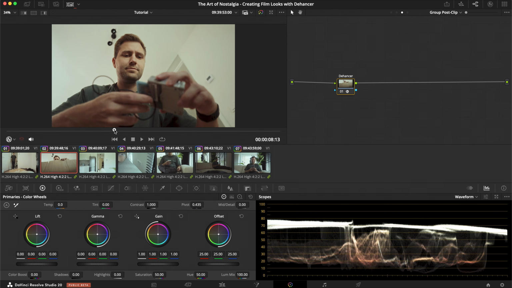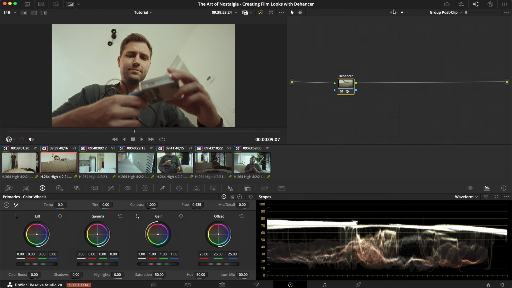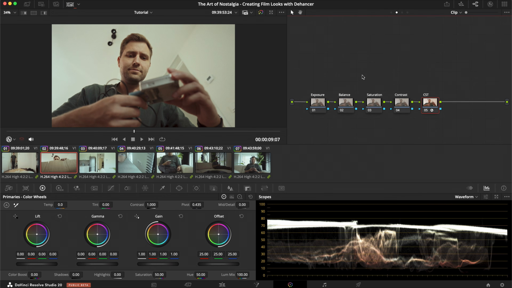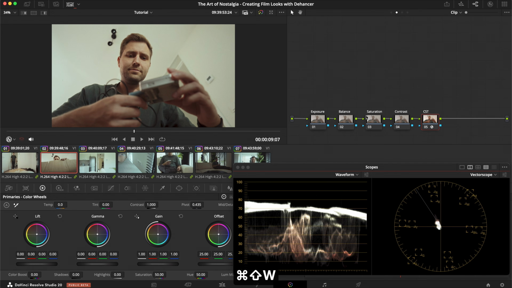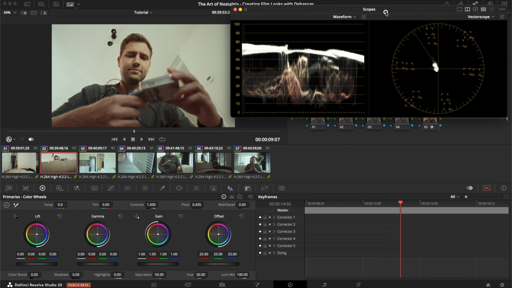So if we go back to our first clip here, and we can go into the clip level, then we have, if you've seen any of my other color grading videos, some of the most recent ones, you will see that this node tree is almost the same as what I normally grade with. So this is just, for me, the easiest way to then grade. So if we pull up both the scopes again here, pull them up a little bit bigger here, and then I still have my nodes here.